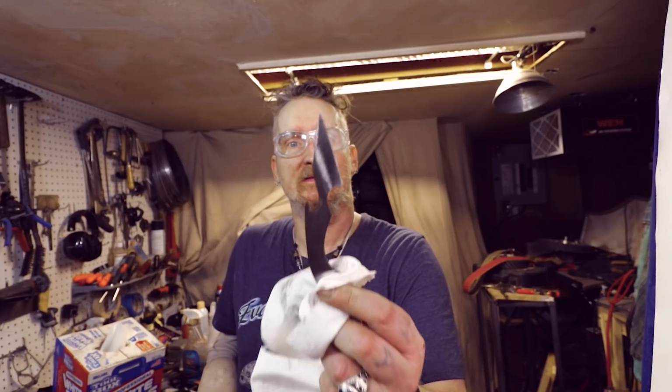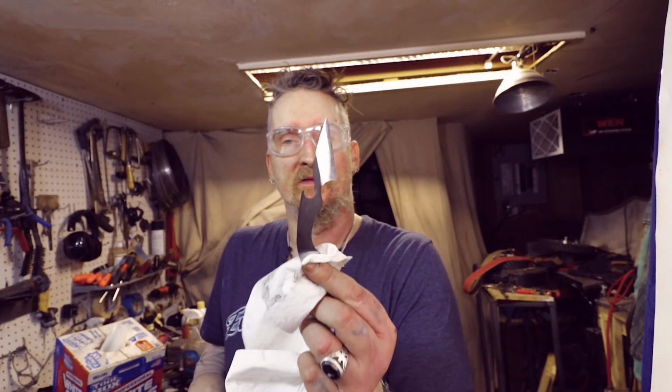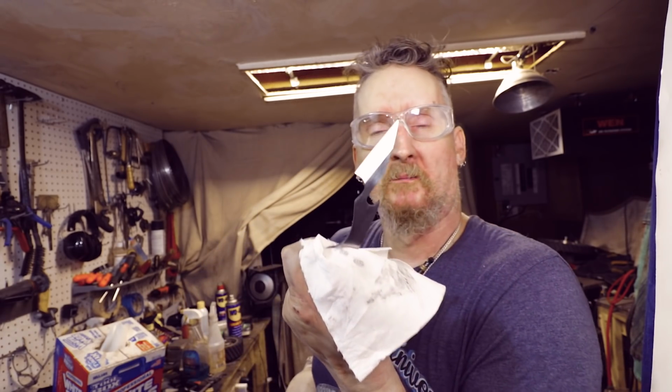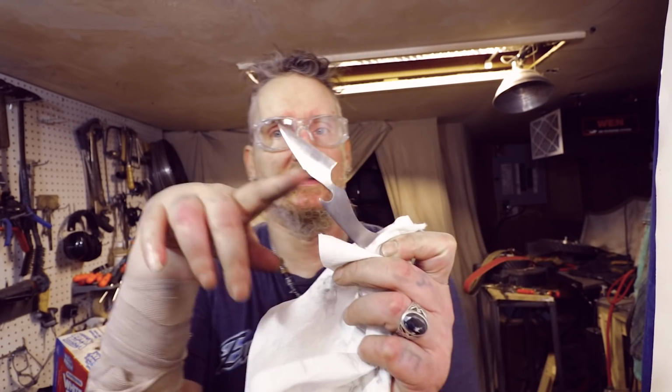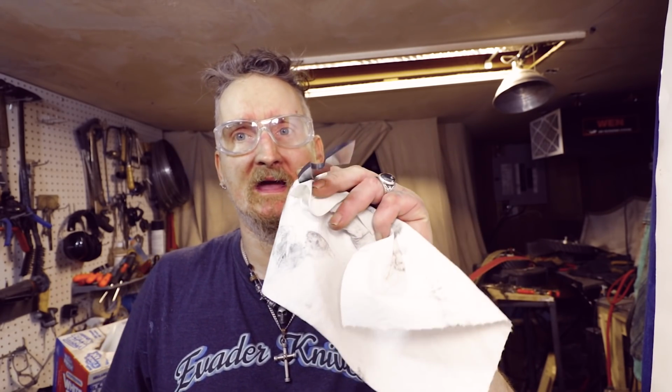Alright, back to the bench. Whew, alright. I can smell that CPM 3V cooking up. It's on its second temper cycle, 2-hour cycles at 1,000 degrees Fahrenheit. Anyway, I think I'm gonna hand sand this side so it blends as all one motion. Like the grind lines, slots and all that are just one shine instead of like this side where the bevels are differentiated. So that way it just looks like it's flat. Because this side basically is flat. You can tell it comes down.